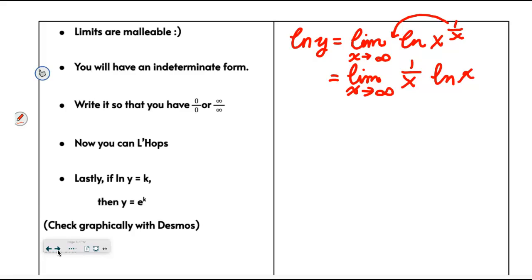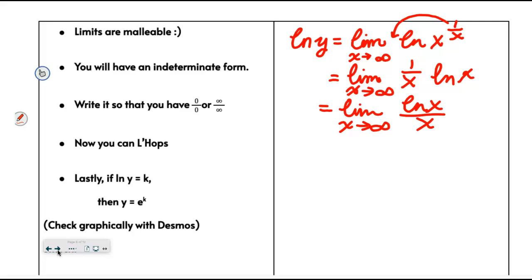It's now a product. Would you agree? It's kind of back to phase 1. I could easily get this so that I could L'Hopital it if I just rewrote it like that. What do you think about why? Kristen, how are you doing? Are we good? There's a little rewrite there. They're identical. What form is this guy now in?